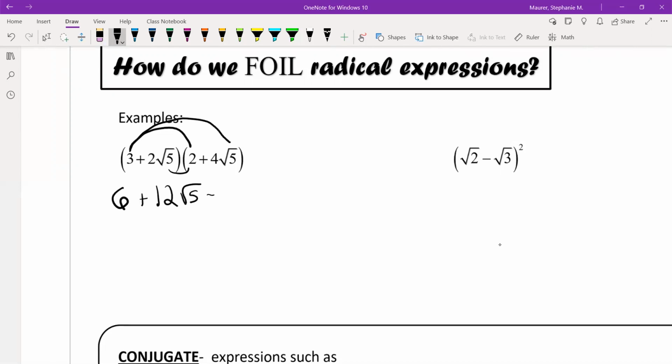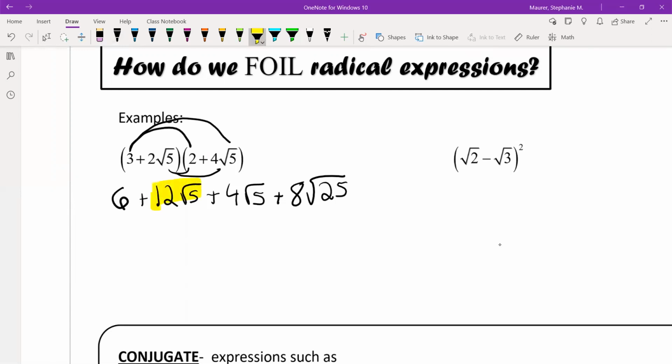Inside, we're going to see a similar math happening here. The 2 square root of 5 times 2 will give us 4 square root of 5. And then last but not least, we have the 2 root 5 times the 4 root 5. Watch what happens with this one. This one's kind of cool. 2 times 4 gives us 8. And actually under multiplication, remember, the radicals will change. Square root of 5 times the square root of 5 will actually give us the square root of 25. In which case, this is fully FOILed now, and we can start to combine quote unquote like terms.